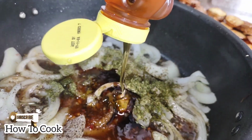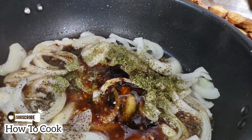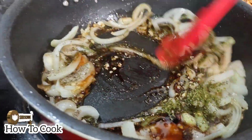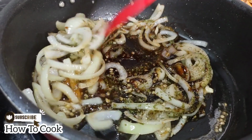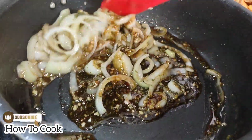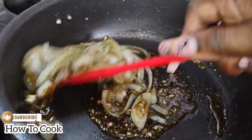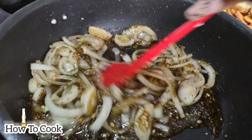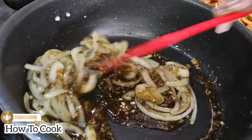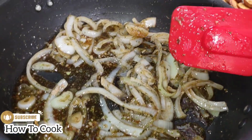And some honey. Okay? Some honey. And y'all, again, I did not measure. I just threw those things in, and then I tasted as I went along to see if I had the flavor that I needed. But it was perfect, y'all. It was perfect, okay? Just add a little bit of whatever and make it your own. Now my fire is at a very low heat here, low to medium heat. Give it a nice little spin here.